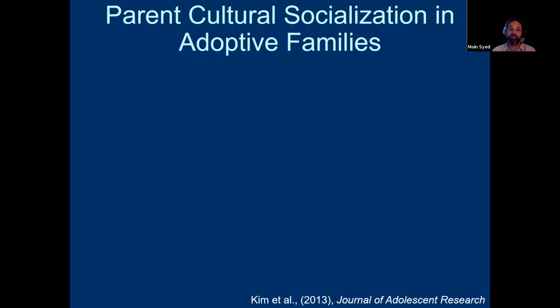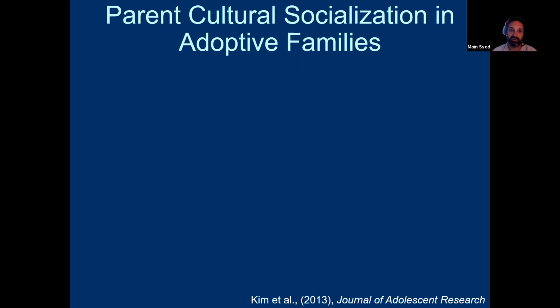So how do parents talk to them about ethnicity, culture, racial issues, what it means to be a minority, what it means to be identified with a particular cultural background, talking about discrimination and all those kinds of things. That's all wrapped up in cultural socialization. So there's a robust literature on how parents, especially from ethnic minority backgrounds, do this with their children. So the question is, in adoptive families, and in particular transracial, transnational adoptive families, where you have largely white American parents, and in this case, Korean American children, how do parents who come from a different cultural background socialize their kids into their culture of origin?